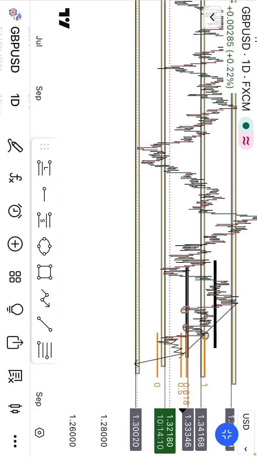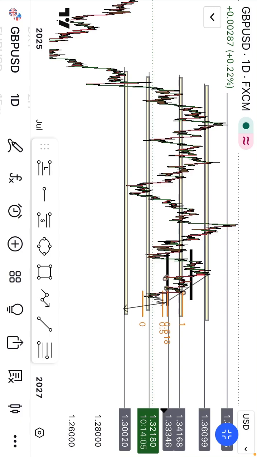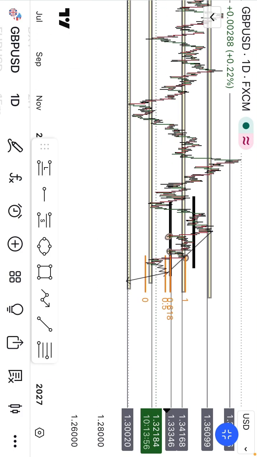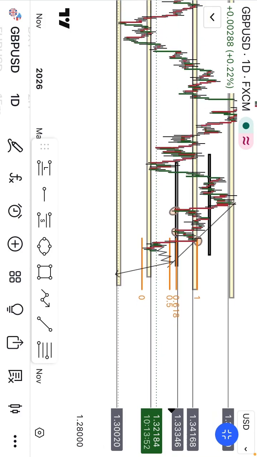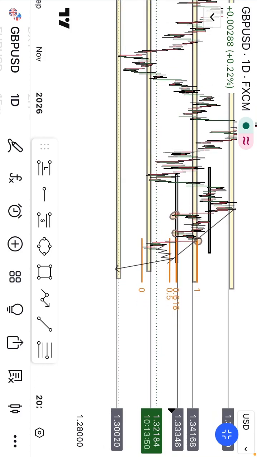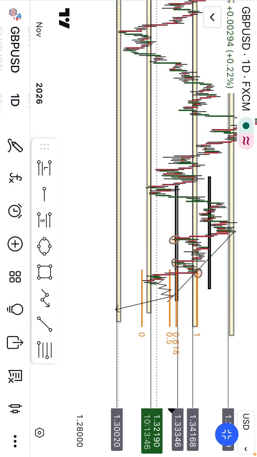So I'm going to walk you guys through this GU setup. If you check my previous shorts which I posted, I only trade GU and EU. I tend to take my bias from the DXY, since the DXY correlates negatively with GU and EU, in the sense that if we have DXY buying, then we tend to see GU selling. So let's just walk through it, guys, without wasting much of your time.